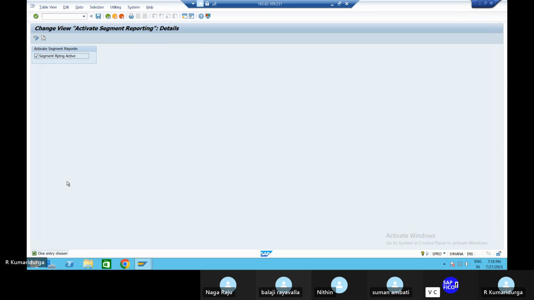If the system is not activated with all these things, we should activate each and every point of the segments. Without segment reporting, based on the business operations units, you cannot calculate the depreciations, and you cannot calculate the asset reports for assets under construction as well as the main assets.